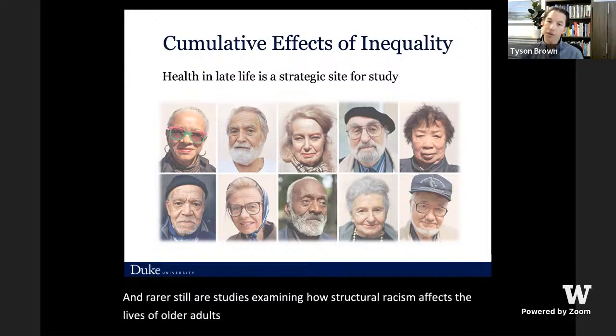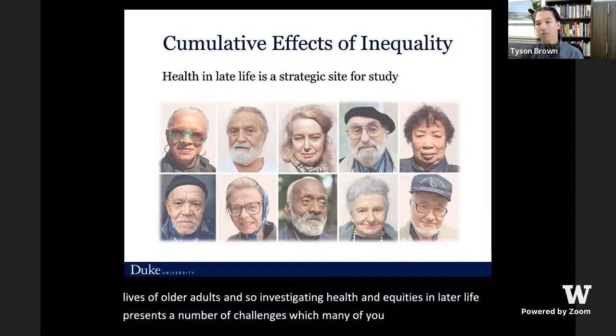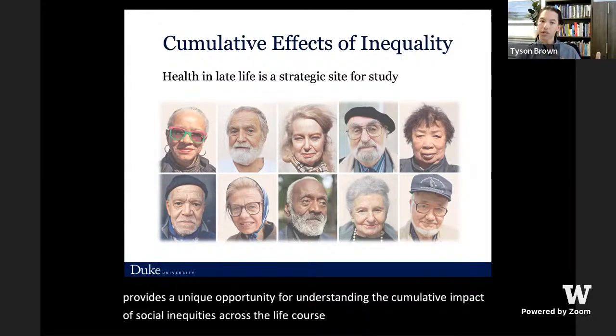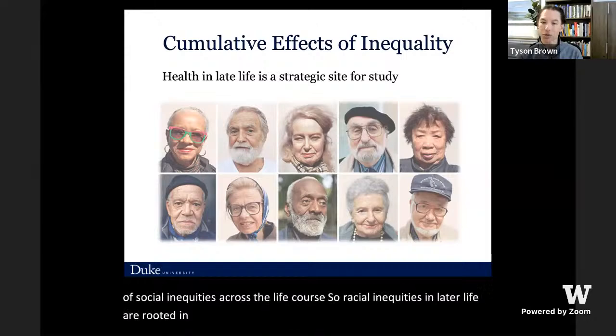And so investigating health inequities in later life presents a number of challenges, which many of you know, but it also provides a unique opportunity for understanding the cumulative impact of social inequities across the life course. So racial inequities in later life are rooted in more than a half-century of differential exposure to various forms of racism.